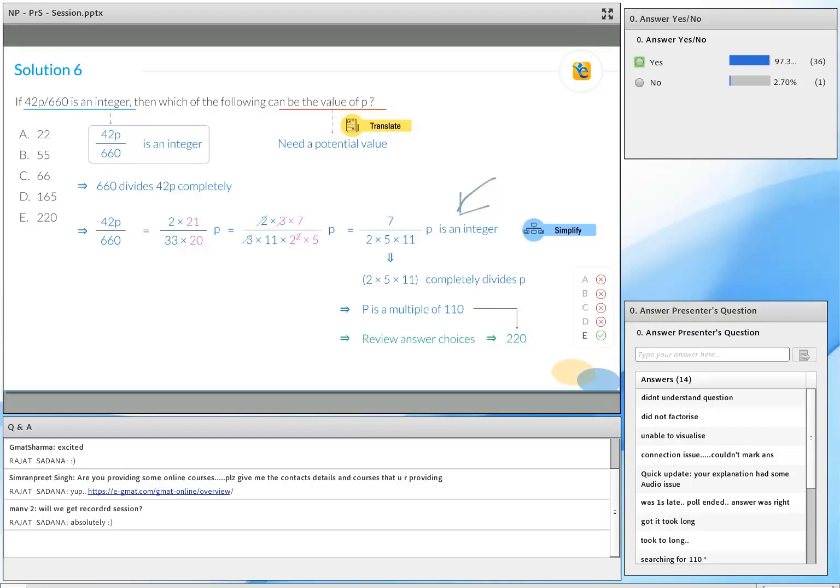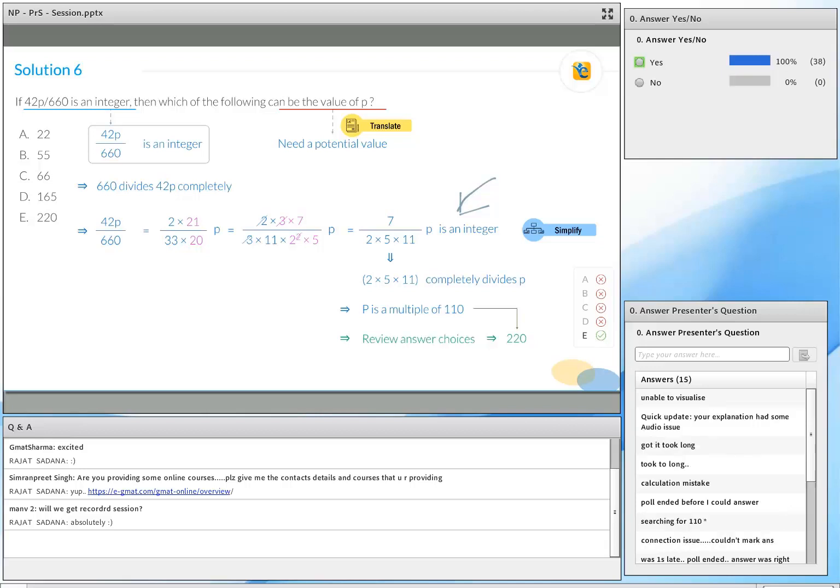Okay, and remember, upfront itself, I said that what I want you guys to start doing is, as you review solutions, you should be able to figure out which process skill you did not apply, or what conceptual understanding you did not have. That's when all the practice that you do goes in the right direction. Otherwise, your practice becomes more like aimless, just throwing darts and hoping that some dart is going to hit the bullseye. Okay. All right. Question number 7 now.